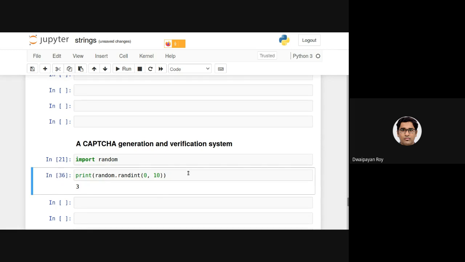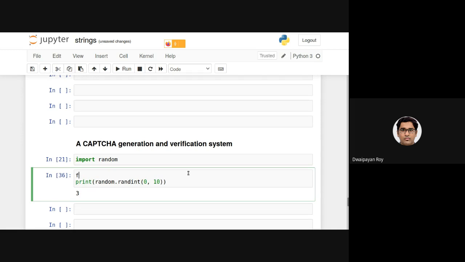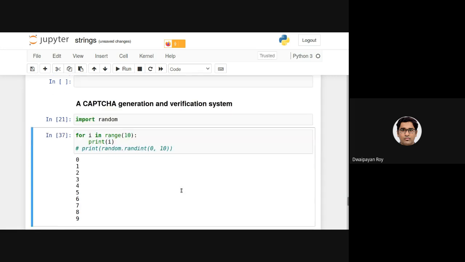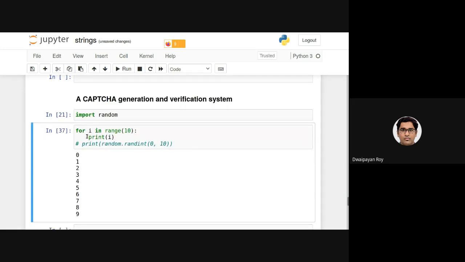So just to show you, let's generate a set of say 10 random integers from 0 to 10. If I just print the value of i, it will be printing 0 to 9. So basically this loop will be executing 10 times.